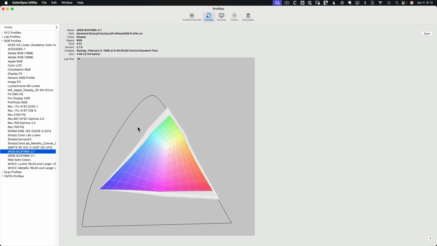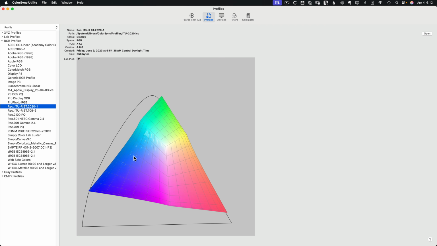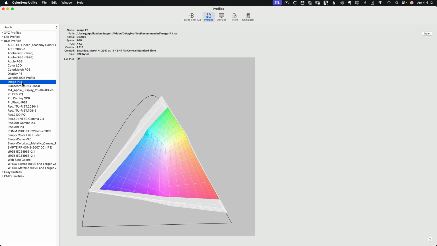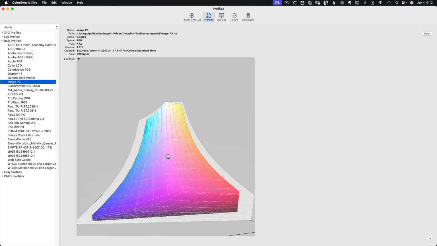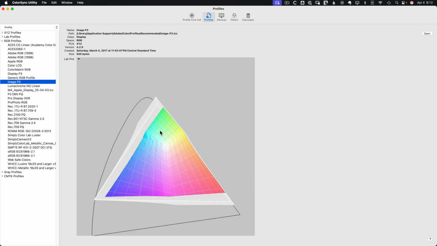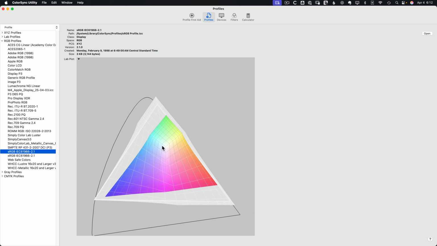If we jump over to, say, Rec 2020, the next bigger space you might think about, now it fully encloses P3. Let's go and right click, hold for comparison, and look back at Image P3. So you can see that Rec 2020 completely includes all of the P3 space. So if you're in Rec 2020, you have all of P3, and you have all of sRGB, because of course, if it fits P3, it also fits sRGB.